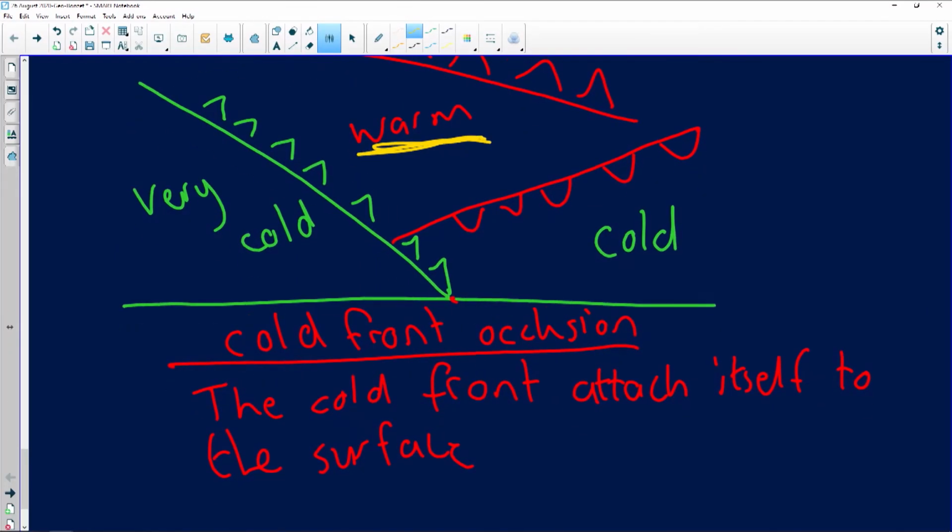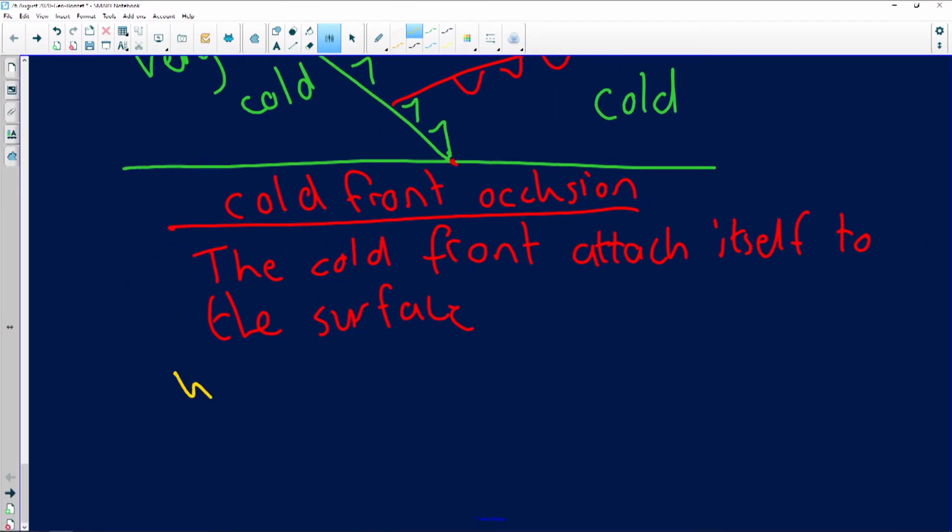If we need to add 2 buckets of water, icy cold water and mellow, room temperature water. What's going to happen, but I'm talking huge amounts, what's going to happen with the coldest water? It's going to sit closest to the surface, because it's heavier, it's denser. Right. Now, with a cold front occlusion, with a warm front occlusion, it's completely just the opposite.